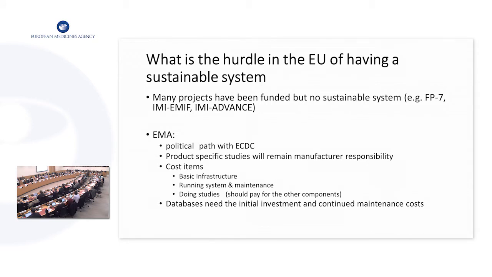Why don't we have a sustainable system in Europe currently? It's something that we haven't discussed a lot in the larger audience here, but it has a lot to do with funding, of course. So we have had all of these FP7 projects that EMA asked for. We have the Innovative Medicines Initiative projects, but somehow there is a lack of a sustainable system. So it's about funding and it's about sustainable funding.